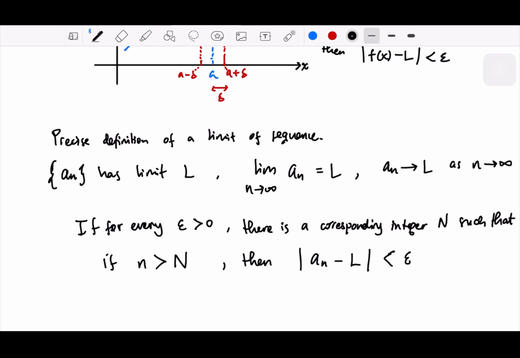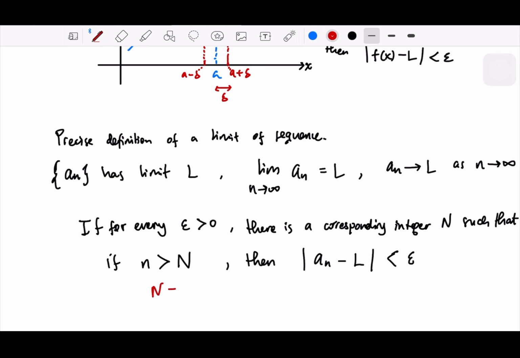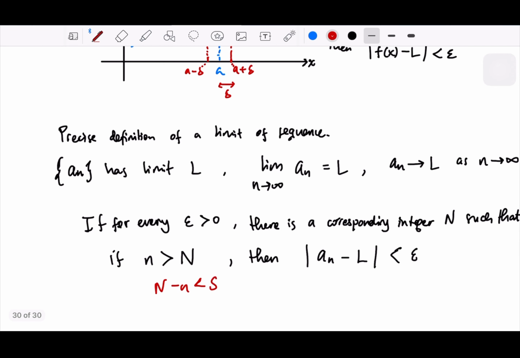Well, we can also write it in terms of delta, but I don't think that's helpful. But you can also write it in terms of this. Since it's a sequence, and we are just using the integers 1, 2, 3, 4, I think this is just okay.